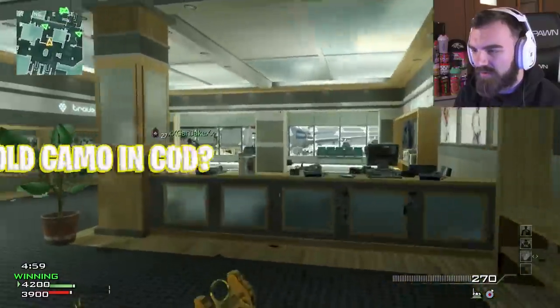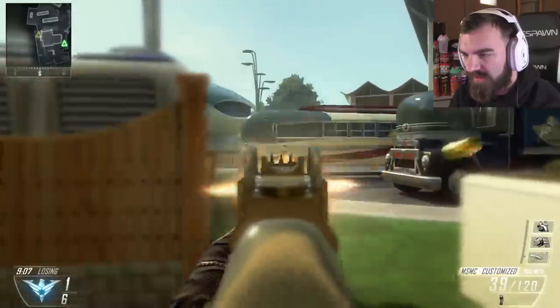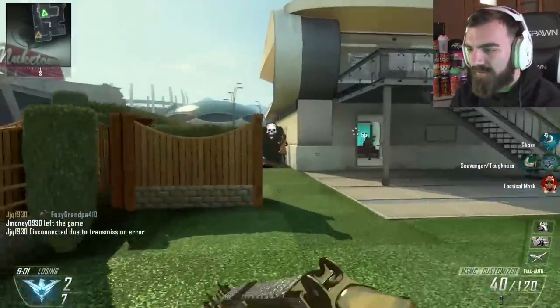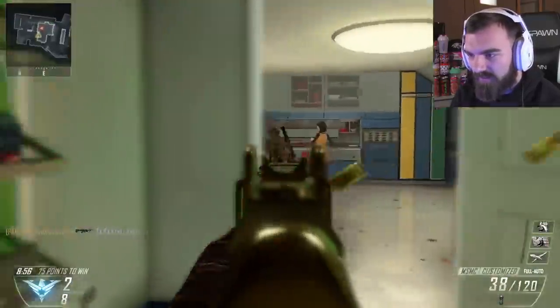Guys, let me know down in the comments, what's your favorite gold camo in any Call of Duty? We got our MSMC here. And the final camo in this game is diamond camo, which is pretty cool. This is the first time we ever saw diamond camo in a Call of Duty. So, you know, I figured we would show it off a bit.